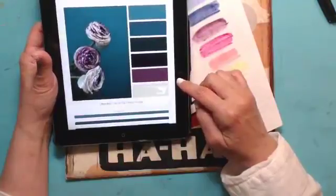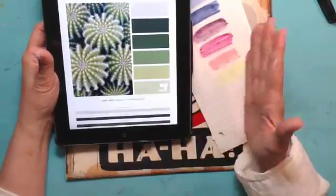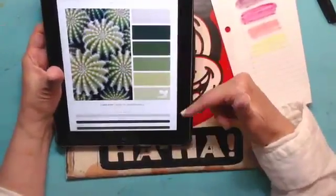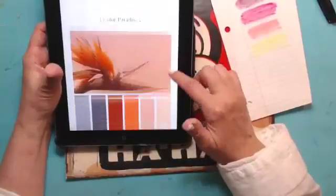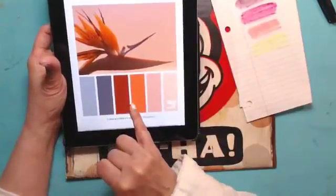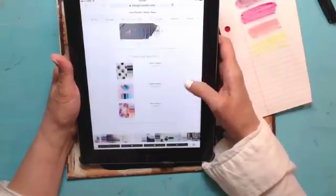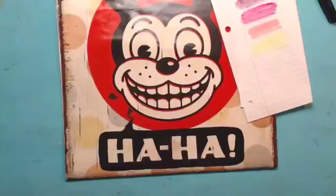If you don't know what color combinations, just get your box of Crayolas out, or whatever you want to use. You can use your Prismas, whatever supply you want, because it's not important what you use. It's just that you can get these colors. If you have this color in paint and that color in a Prisma color, use them both. Look at this one. It's got 2 shades of lavender, a sienna, an orange, a peach, and a tan. Isn't that cool? There's tons and tons of color combinations, and there are new ones every single day.